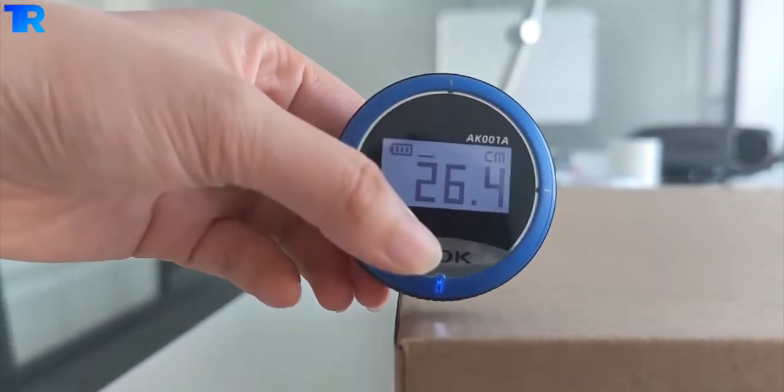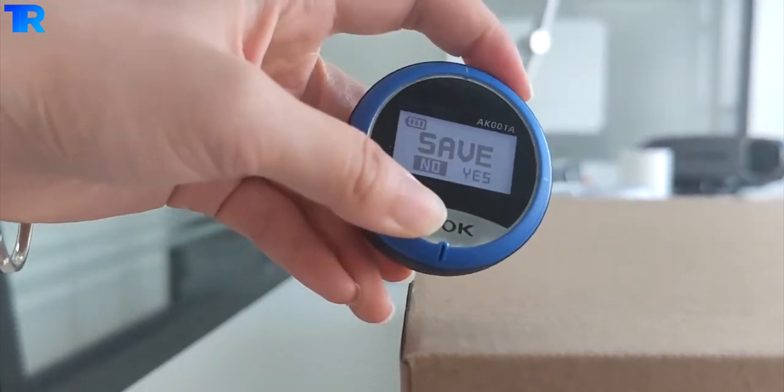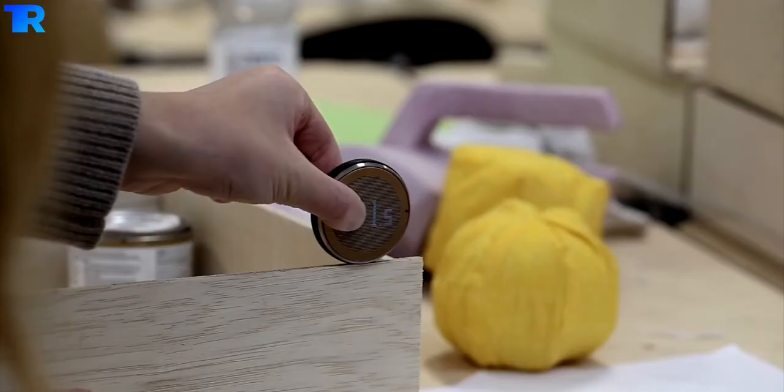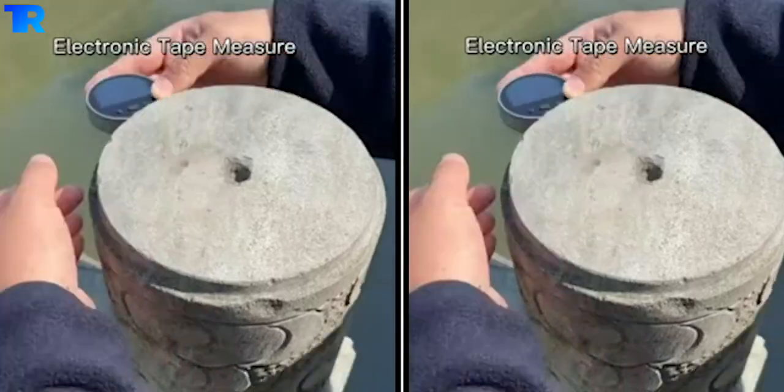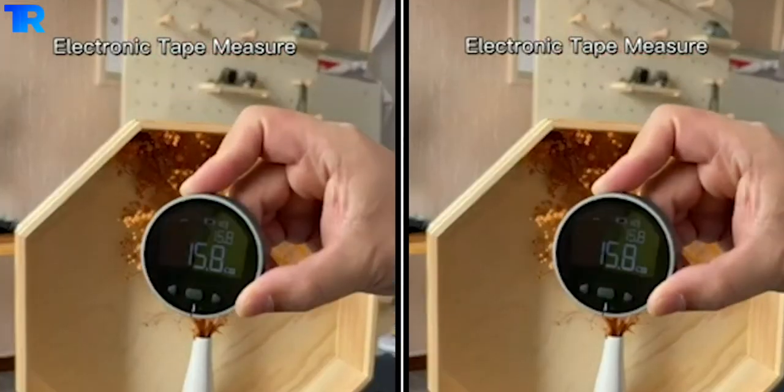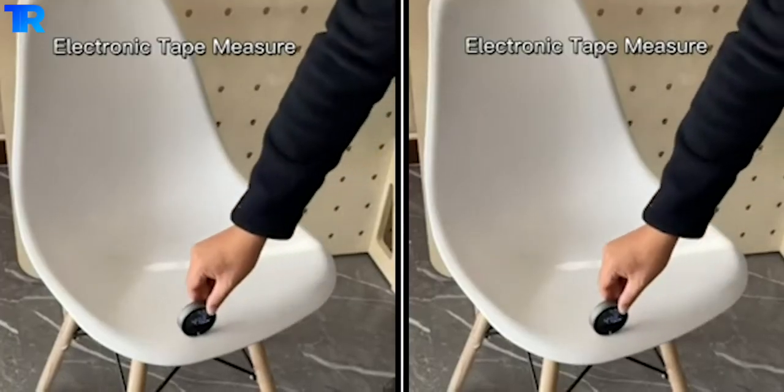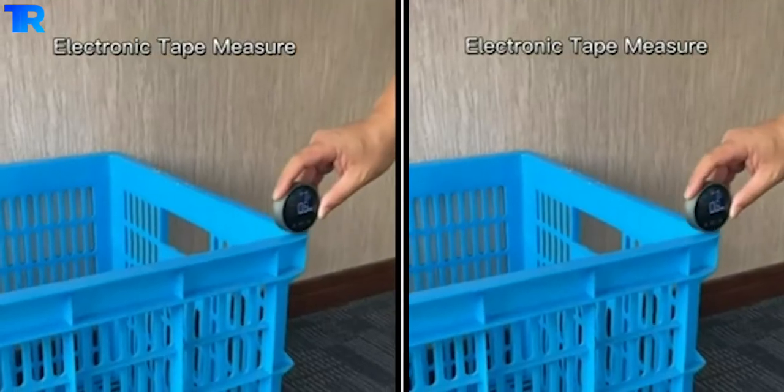You'll see the length in real time on the device's digital screen. This minimalist tool with a 1.2 inch OLED screen displays your findings in either imperial or metric units. The rubber wheel rolls effortlessly over your targeted surface, measuring all the way.